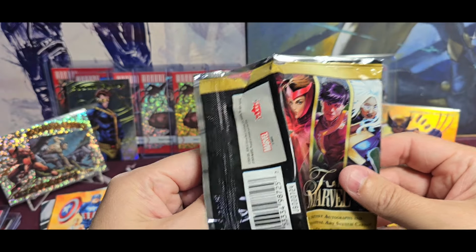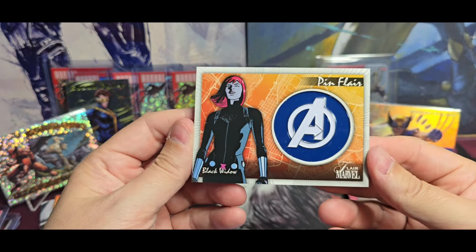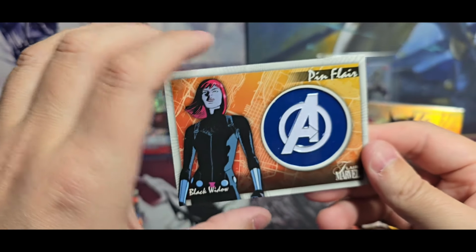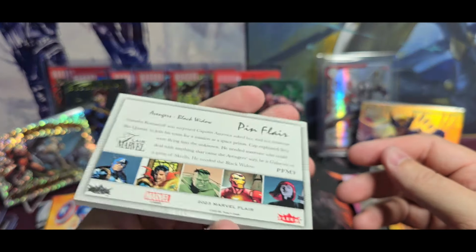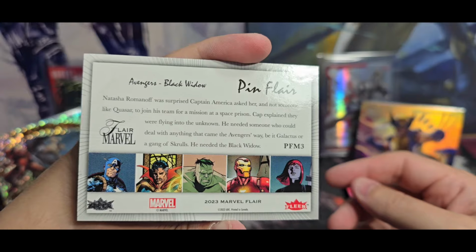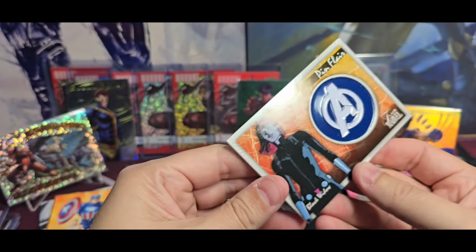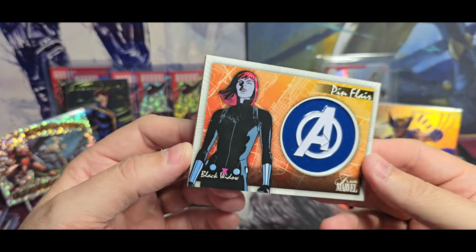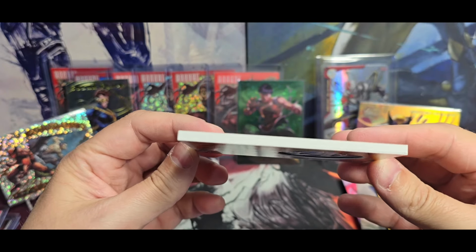What do we get here? Pin flare. Ooh. We've got Black Widow with the Avengers pin, and that's a metal pin, and this is a very heavy card, and it's obviously weighted that direction. Pin flare number 3. Wow. And the pin flares, as I said, are supposed to be 1 every 2 cases. I've seen a little better odds than that, actually. But they're thick boys.